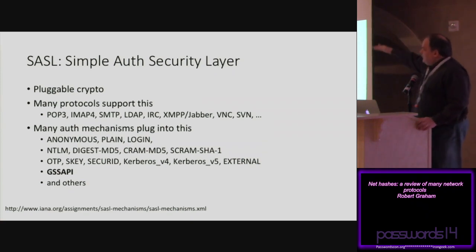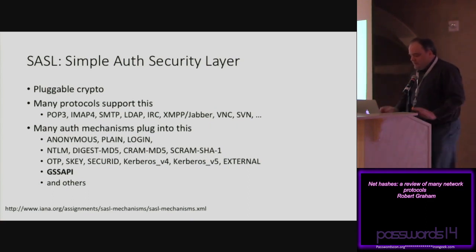SASL plugs into many protocols, and then there's this GSSAPI that also plugs into SASL. And the whole GSSAPI thing, we're going to see that in protocols, has its own plug-in architecture. So those are the main things we talk about with SASL. So when I say, hey, I'm doing IMAP4, but I'm doing this SCRAM SHA-1 login, or I'm doing VNC, and I'm doing DIGEST-MD5 login, or I'm doing SVN, but I'm just doing anonymous, that's how all these things would plug in to each other.